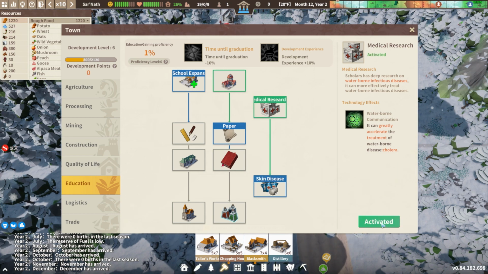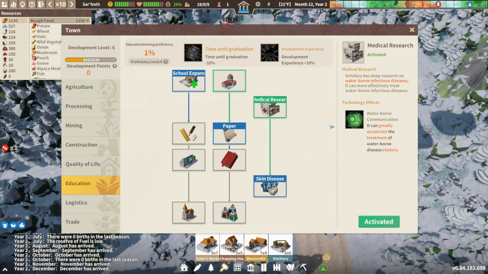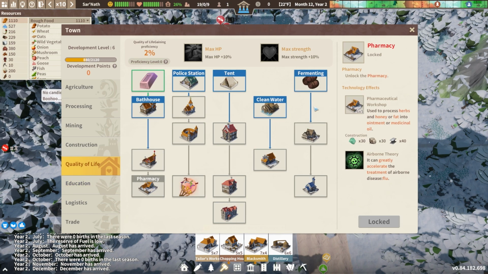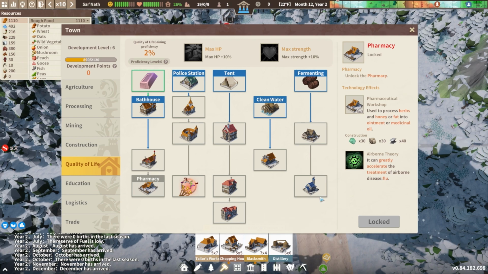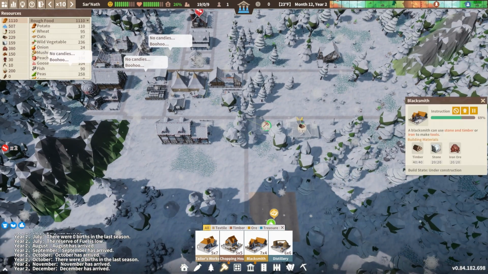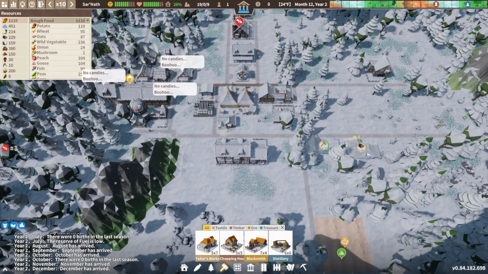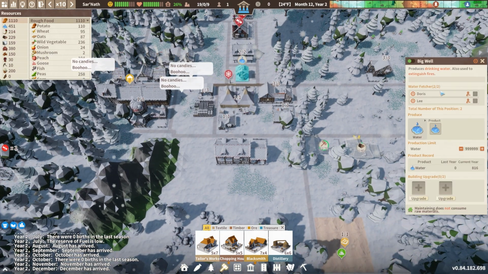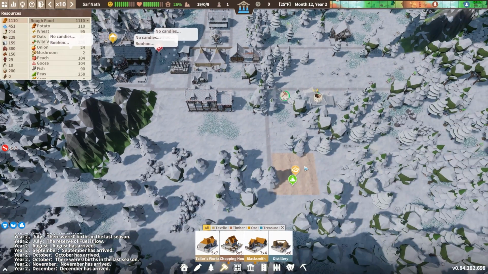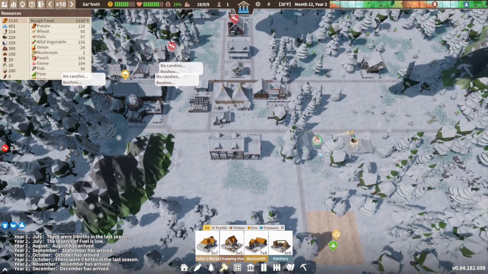I think we might as well go with medicinal research. That's the thing that would have saved me last game if I would have done it under quality of life, and we would have got to the pharmacy. Remember, airborne theory, the flu is what took us out. So we'll get that started. We'll get this blacksmith going, and we probably will flex, like I was saying, a water fetcher, and we'll put the blacksmith guy working, and that's going to be our first episode.